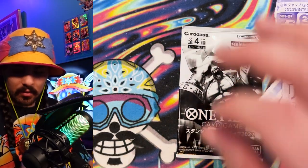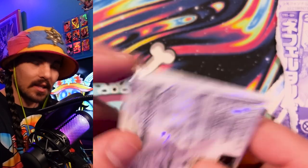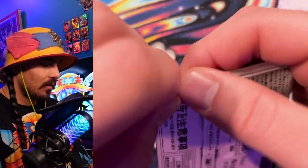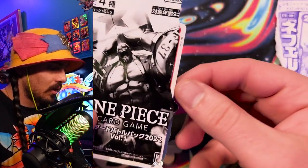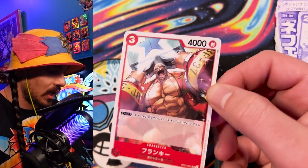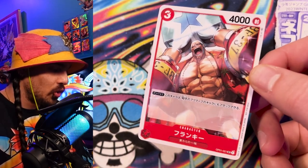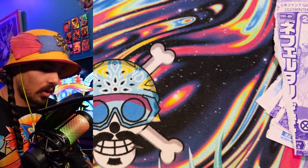So, Big Mom deck open. Now, should we rip them this pack? Yeah, that sounds pretty good. Let's see what's in here. I don't even know what you can get in here. Franky, maybe? I don't think these are shiny. No, not shiny. Franky. Look at that man. Super Makaseru. All right, so we got that cool card.